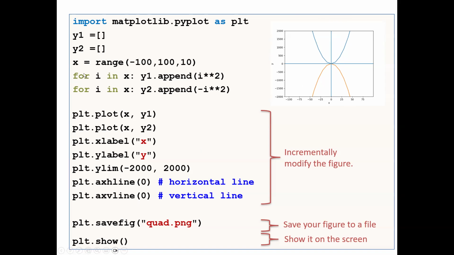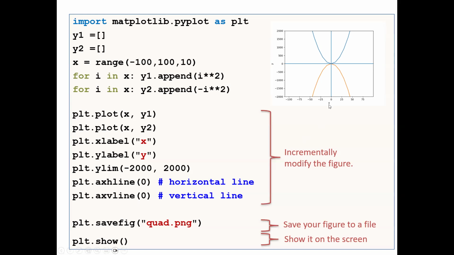After this section, we have generated the data. So next we have to plot. Let's plot x with y1 and let's plot the same x with y2. So that's why we have those two graphs. Then we put a label for X to be X, so we can see the label there.